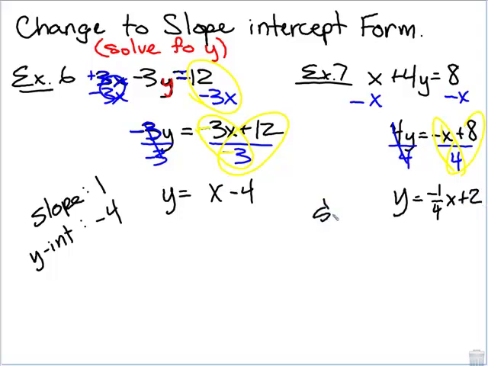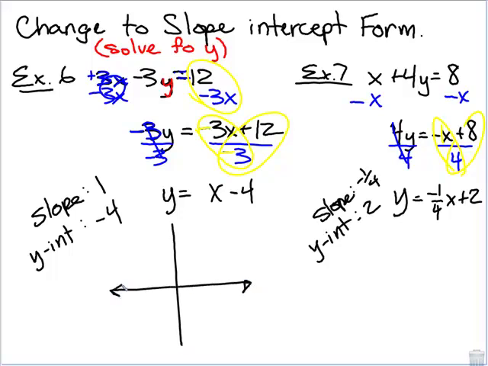So here our slope is negative 1/4, and our y-intercept is 2. Alright, in your homework for today, you will also have to graph equations. We're just going to have you do 3 of them in your homework to see how you do with doing it. When you go to graph equations like example 6, you'll have to set up a coordinate axis.